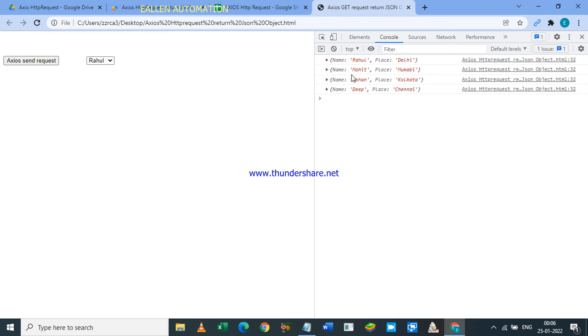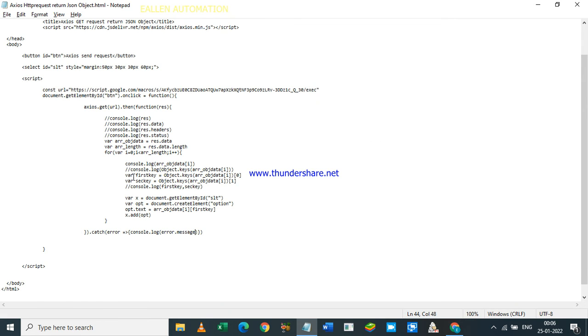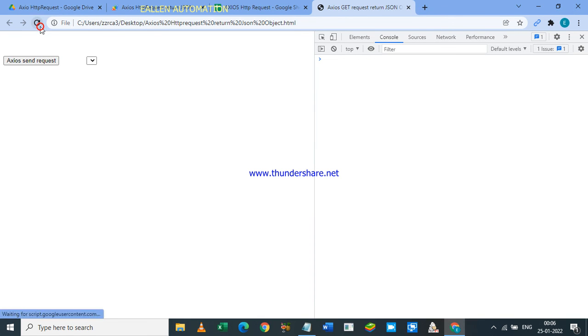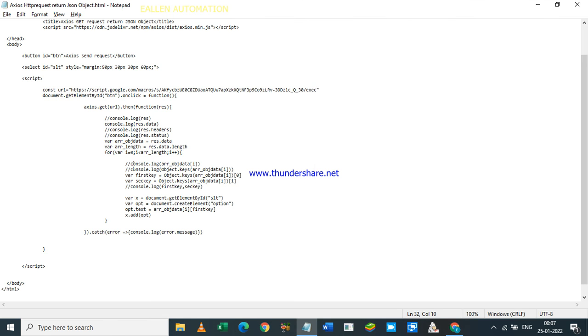So we are getting an object where I filled this one, very nicely.